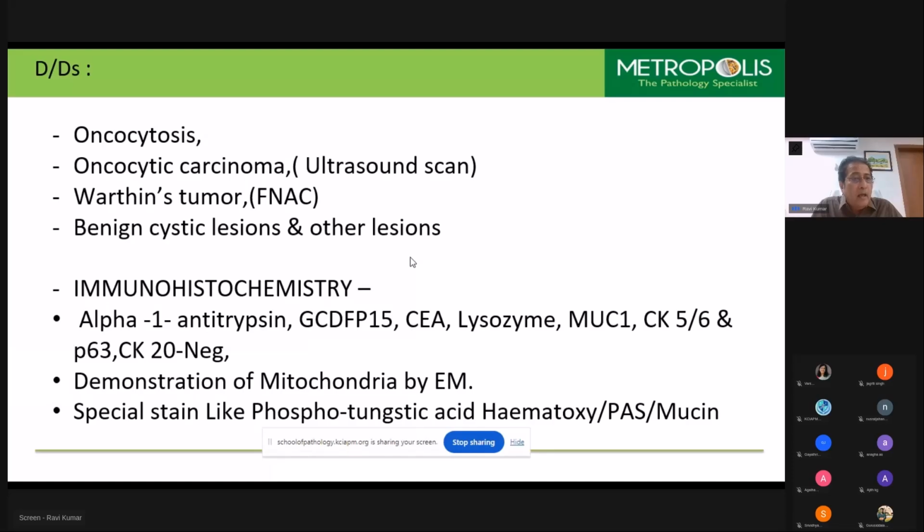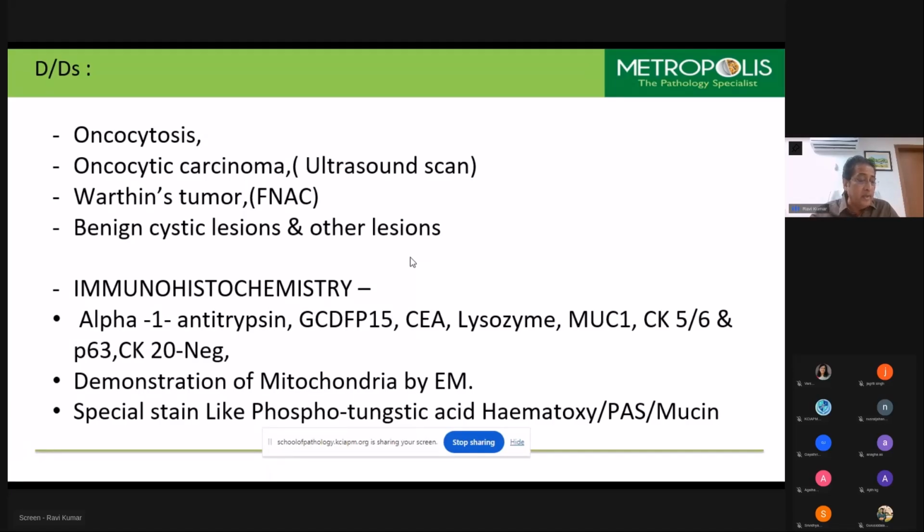Okay. Oncocytic carcinoma, as I said, when you look at any of these kinds of carcinomas, in the eyelids or near the conjunctiva or in the oral cavity or in the lips, or in the gingiva, those places, the first diagnosis you should think of is whether I'm missing anything like secondaries. This is very common. Most of the secondaries, especially from the lung and from the renal, tend to get into all these areas. And the first diagnosis you must think is whether I'm looking at a metastatic carcinoma or not.